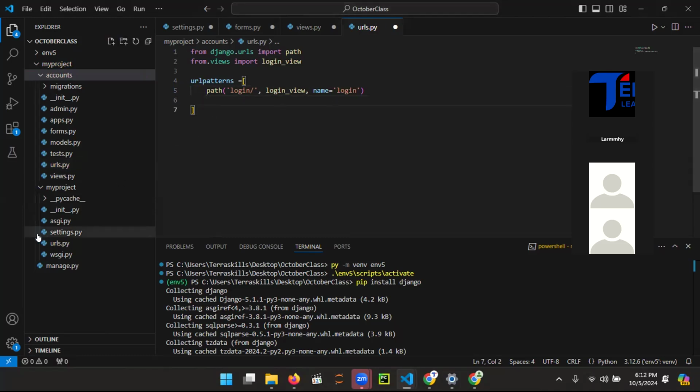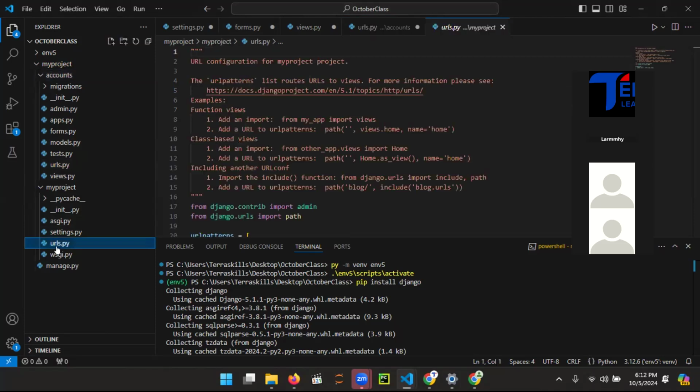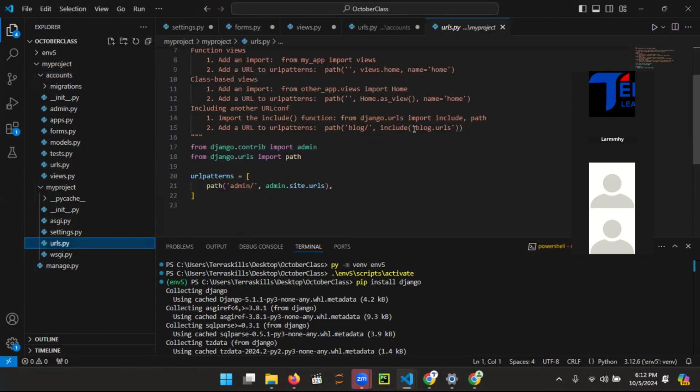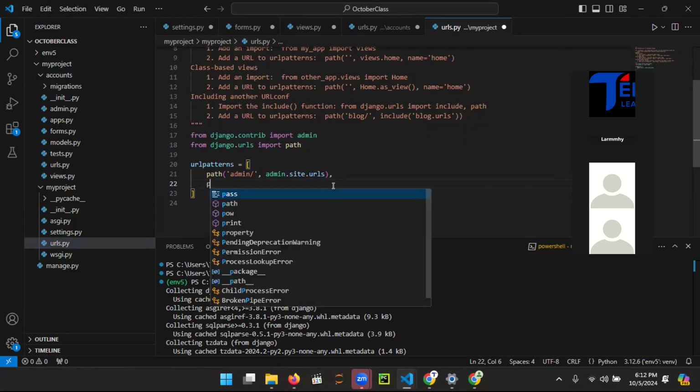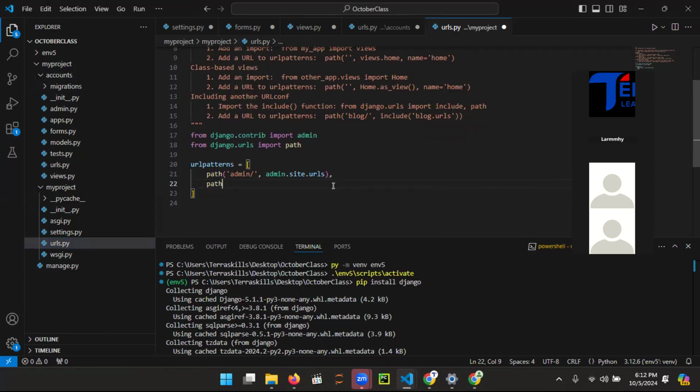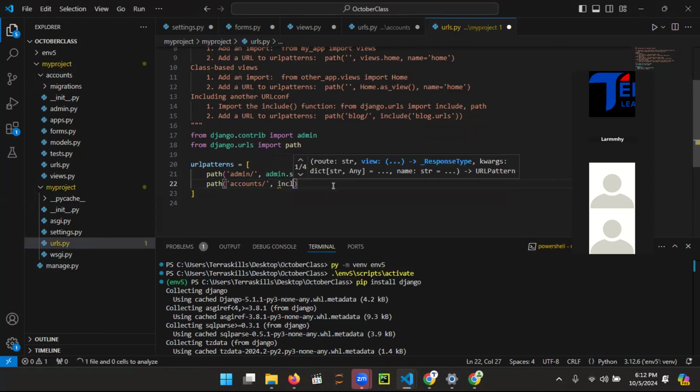Okay. So after you are done with this one, you now come back to the urls.py in the general one. So you just come under here, then you go ahead and say path. So you just add the path and say account forward slash. Then you can say include.